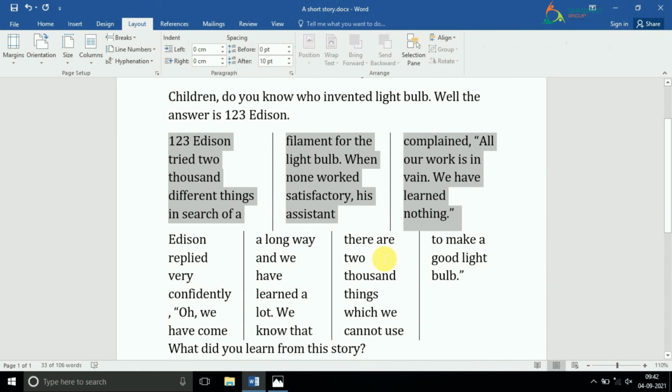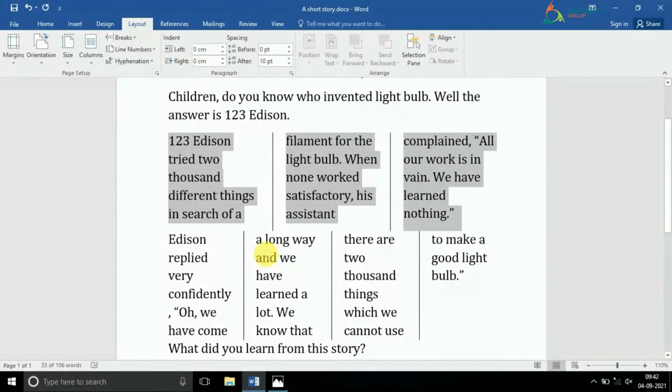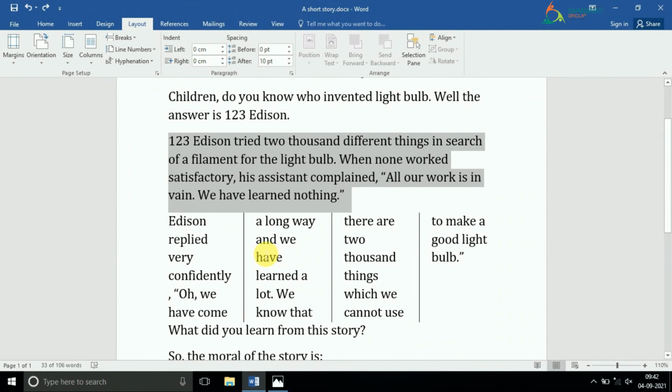Right? So your text will be divided equally into 3 sections, which are known as columns. Clear? Okay. Right? The selected text is displayed in columns. First the text was like this.